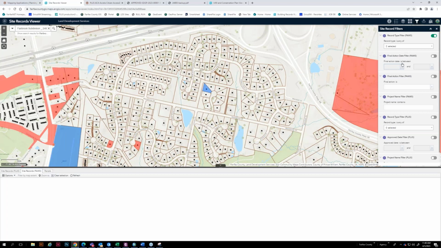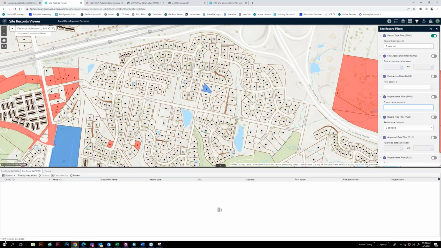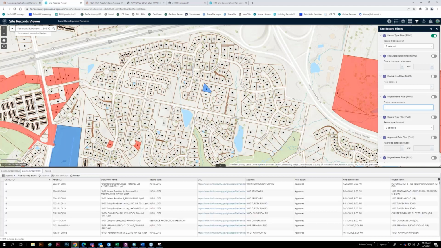You can also filter on specific date ranges if you know what you're looking for. With the old PAWS data, we did include disapproved plans, but mostly it's approved plans. And the same way as I showed with the search function, if you just typed in a part of the plan number, you can filter on that. Most of the time, you're just going to be filtering on the record type and probably the date. You can see there's 14,871 infill and RPA plans that were approved in PAWS that we have in this application. Again, that's not a comprehensive number because some of those are going to have been before the year 2000, so we don't have spatial data on them.